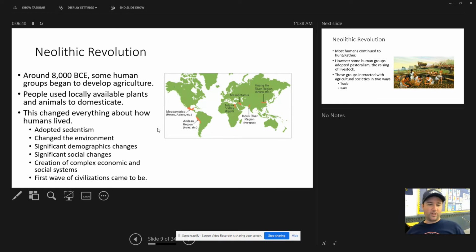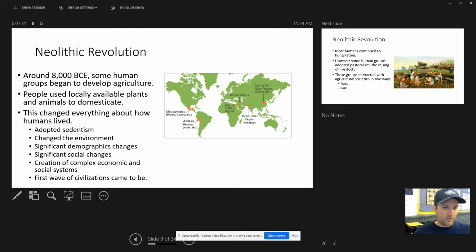But this changes the way human beings live as they adopt this idea of sedentarism, where they are going to stay in one place and live a sedentary lifestyle, not moving around anymore like they used to in previous periods, because now they can basically plant their food and then plant themselves into one area and invest into manipulating the environment in a way that best benefits them. So building things like canals or irrigation systems, terrace farming, other things that help them grow more food. And they identify plants and animals that are not desirable to them, and they try to eliminate them. And so it changes the environment.